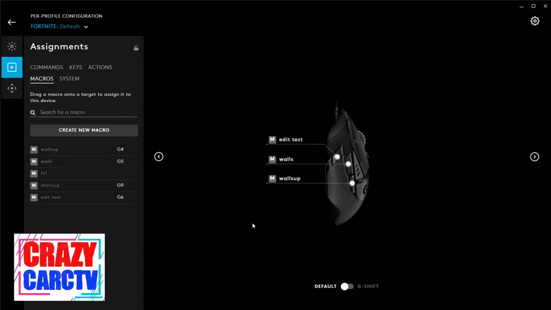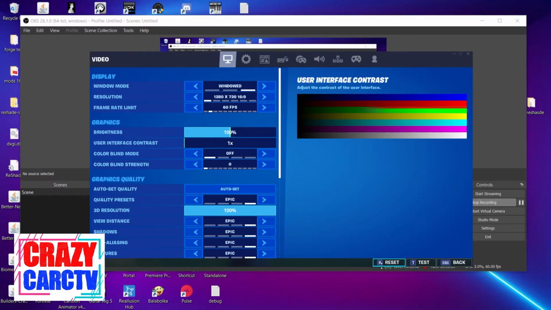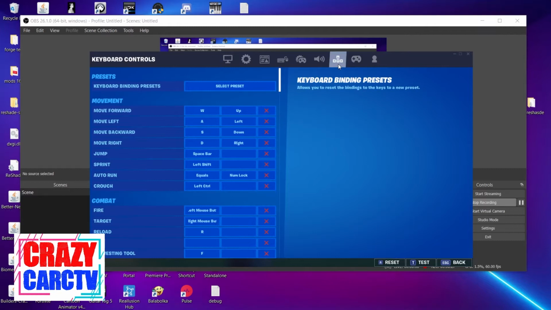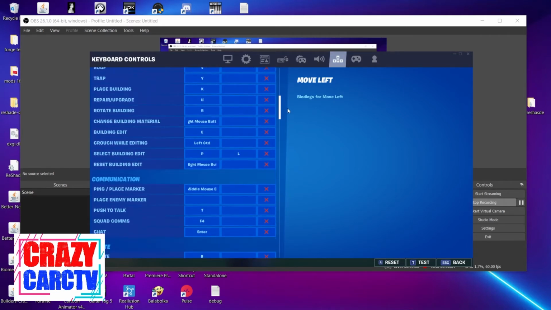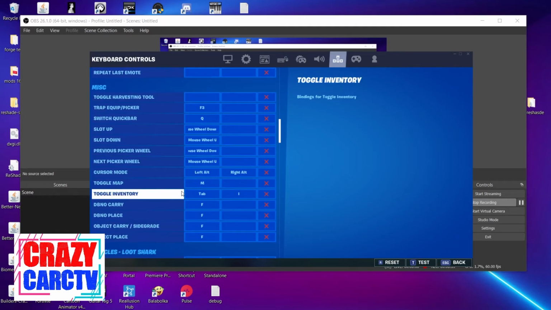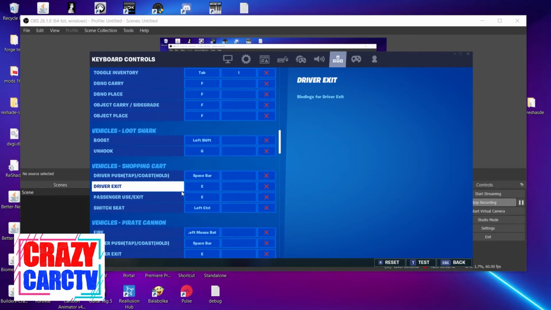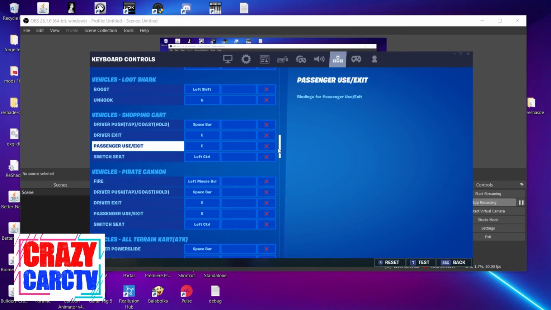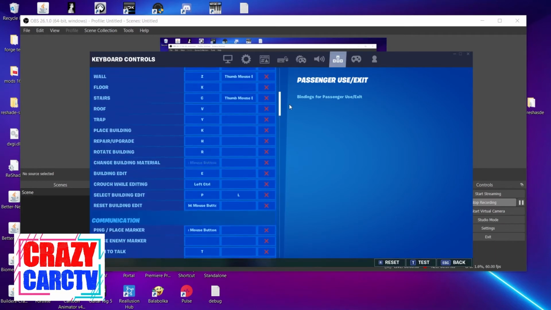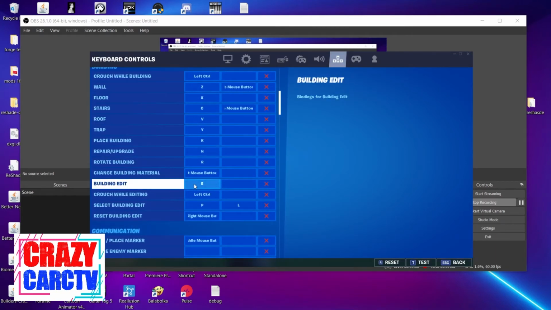So there's a few things that we just have to do. We did E-L-E-L-E-L-E. So you want to go to your settings, and then you want to go to your keyboard controls and the keyboard binding presets. So E obviously is your edit. Okay, so E is your edit. The L, remember I told you try and use a button that people don't use, that way you don't get mixed up with other buttons. The L you have to assign. There it is. So E is the building edit.